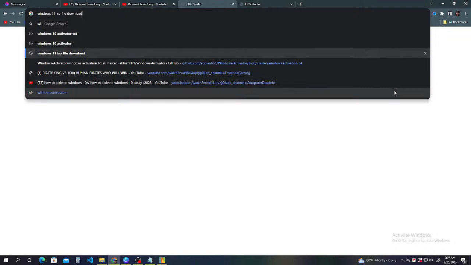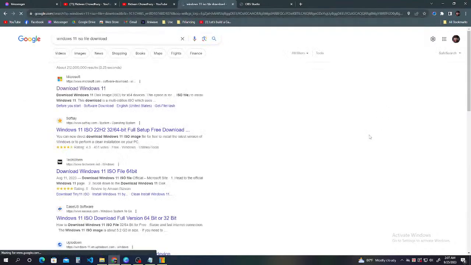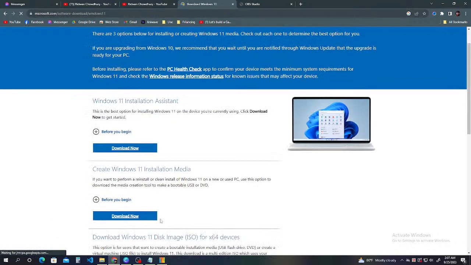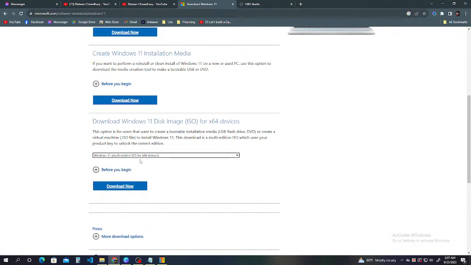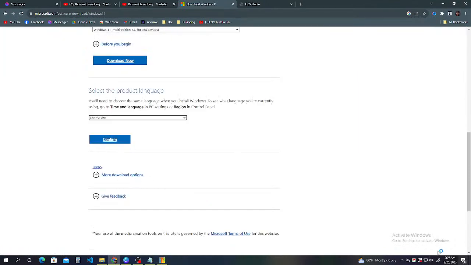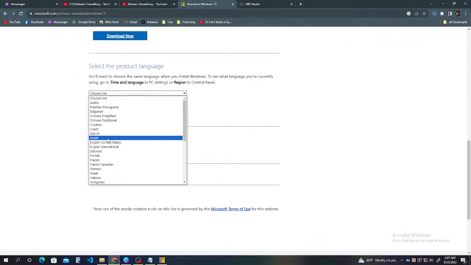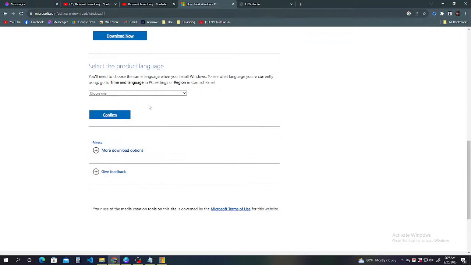Windows 11 ISO file download, and then I'm going to go to download Windows 11, and from here you have to choose Windows 11 multi-edition ISO for 64-bit devices. Download now. Then it will ask which language you are, and when you confirm it, it takes you to the download page and lets you download it.